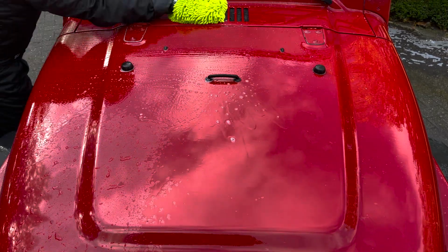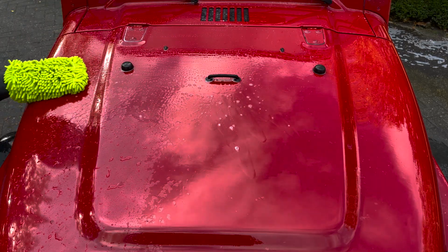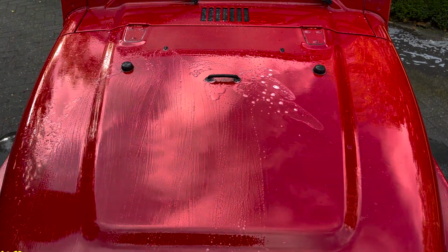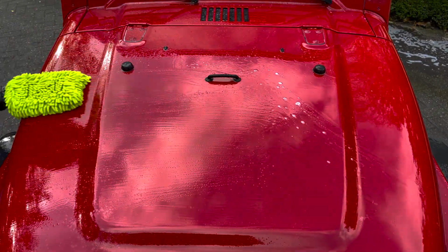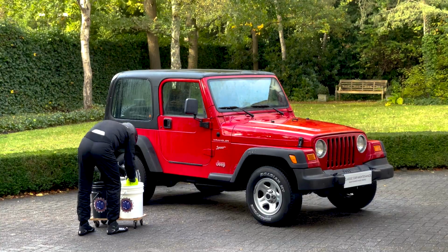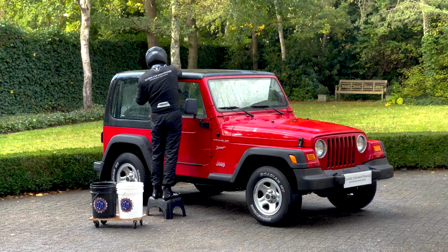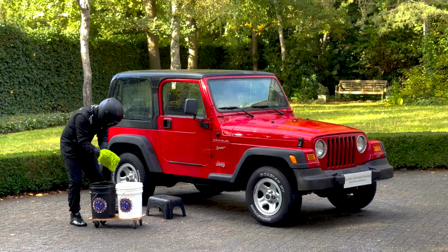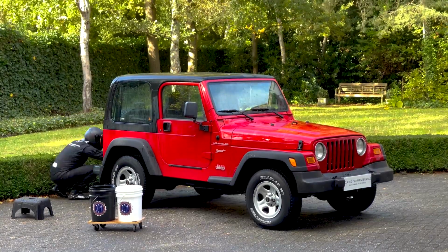A quick recap. Gently swipe your wash mitt in side-to-side and up and down motions to minimize swirl marks. You want to overlap the previous pass partially to get full coverage. To demonstrate this washing technique, we've started by washing the top of the hood. Normally, however, you want to start at the top of your car, meaning its roof, and work your way down because the lower you go, the dirtier your car will be.